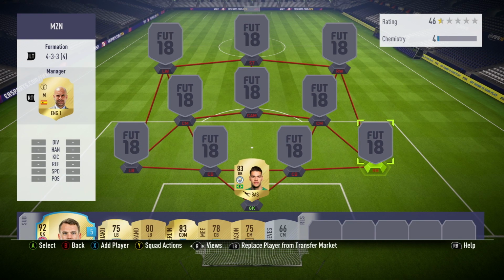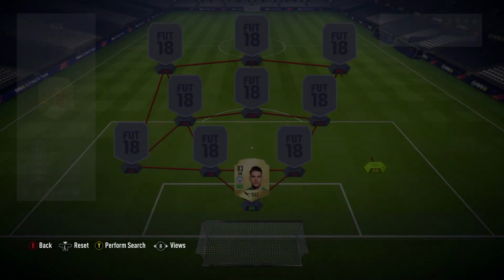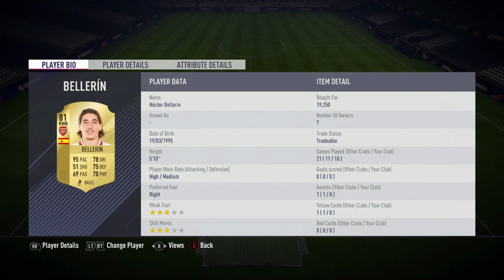Now guys, moving on to the right back, we are going to be having Hector Bellerin from Arsenal. Now he's really solid rated, obviously high rated from last season, with 95 pace, 78 dribbling, 75 defending, 70 physical, 3-star weak foot, 3-star skills, 5'10", high attacking work rate, medium defensive work rate, 19,250 coins, played 10 games, got me 1 assist.